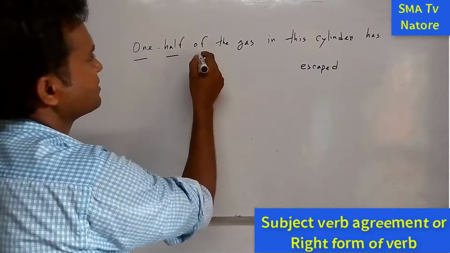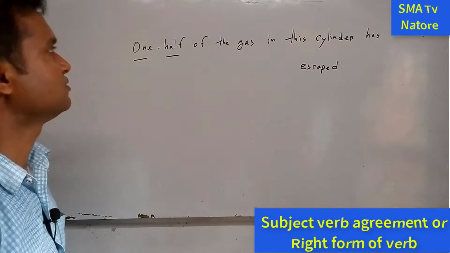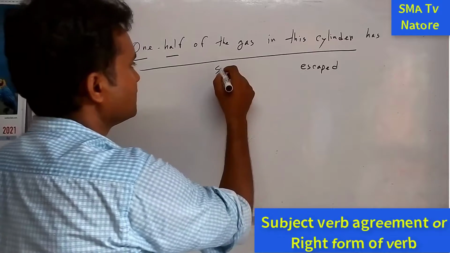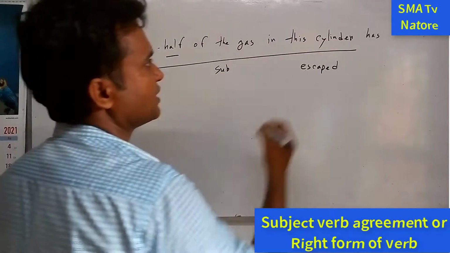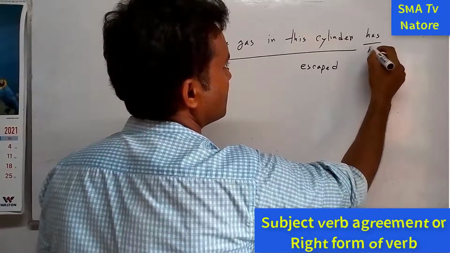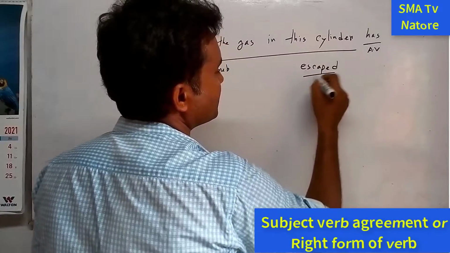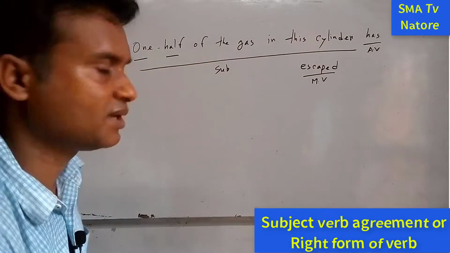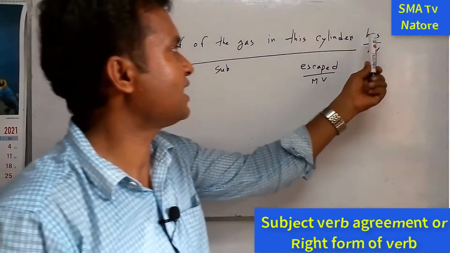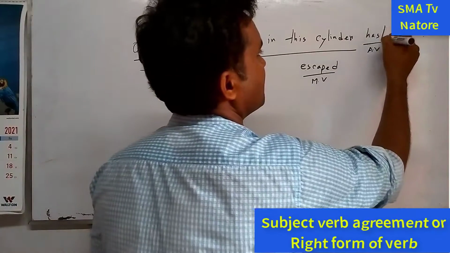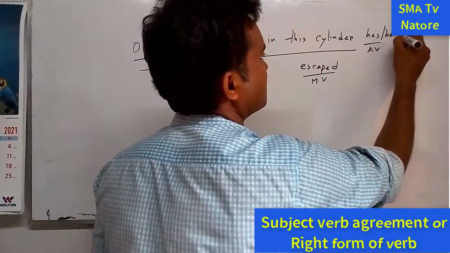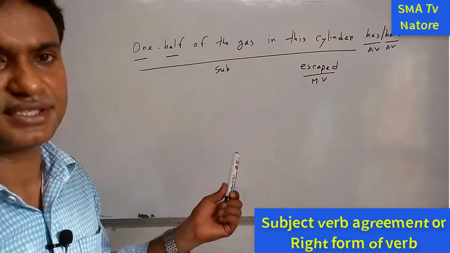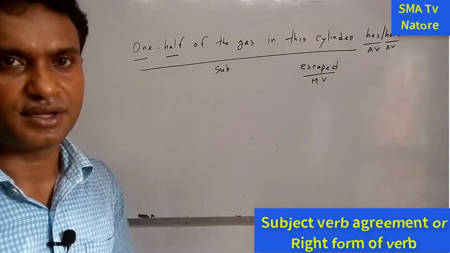What is the form of this sentence? From here to there, this one is the subject. This one is the auxiliary verb, and the next one is the main verb, or you can say the principal verb. But we have to guess whether it is has or have. Which one is correct? Both are auxiliary verbs, but in this sentence, which is correct, has or have? Think.